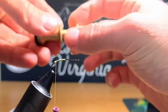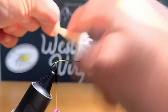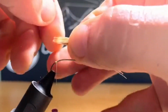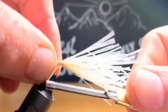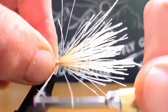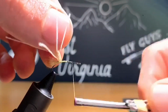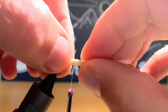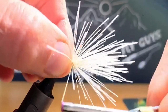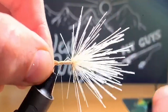I'm going to stack some deer hair for the tail wing. I'm going to measure it to about a hook gap's length, and then I'm going to put it down. I'm going to bunch that hair up right there where I made that ball, and that's going to help our wing splay a little bit. And then I'm going to lift the hairs and wrap forward. I wrap forward to about the 1/3 point of the hook and clamp all my hair down.